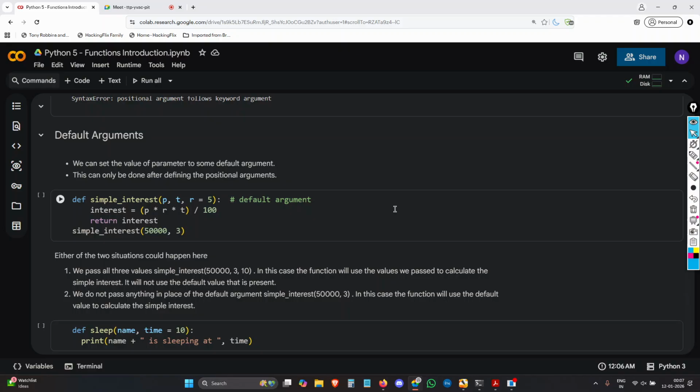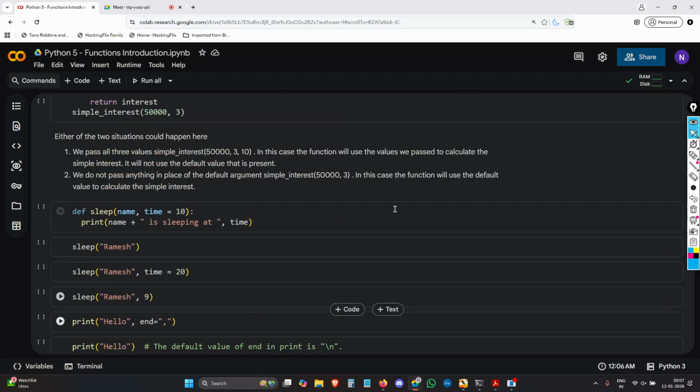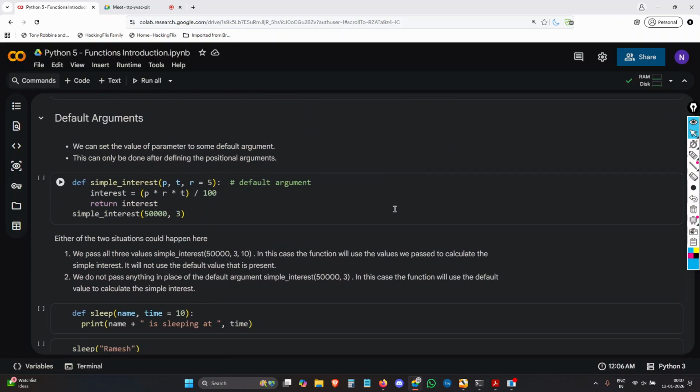Okay. Next, the last thing about arguments is the default arguments. So what is a default argument? Whenever we are defining the function, at the definition point itself, for one argument we assign a base value, saying this is your default value.